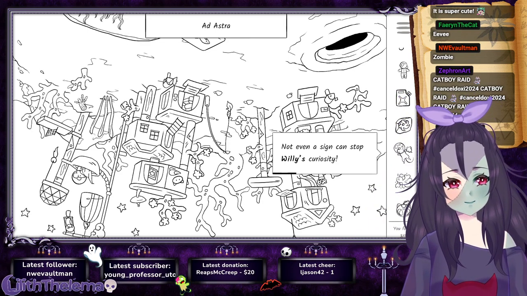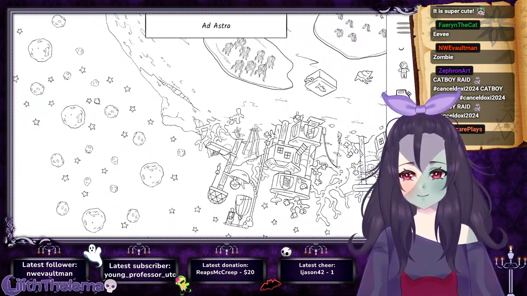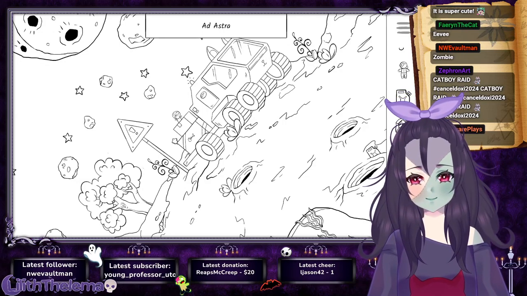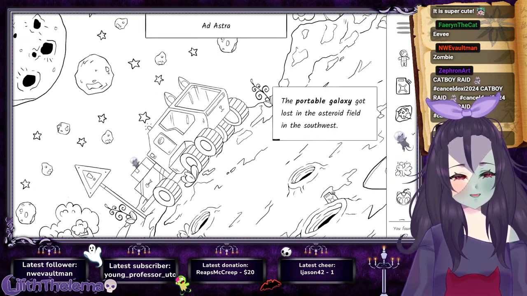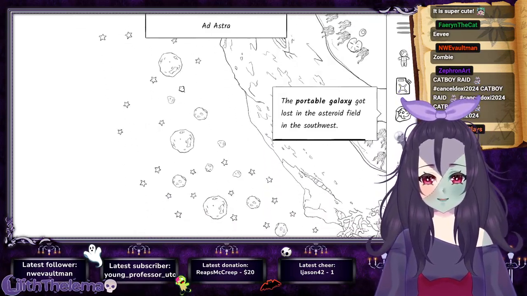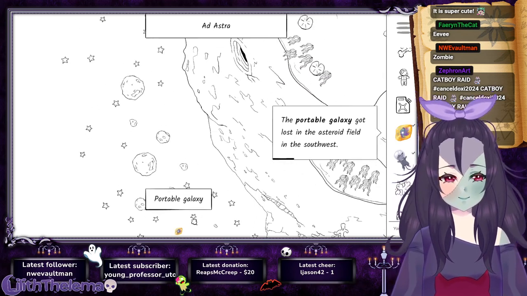Not even a sign could stop Willy's curiosity. A sign, huh? Oh! Sign like that. Aha! That'll do. What is that? The portable galaxy. Oh! In the southwest. Aha! Found it.